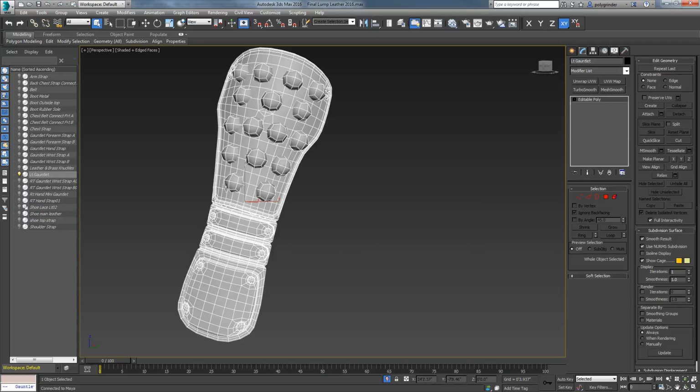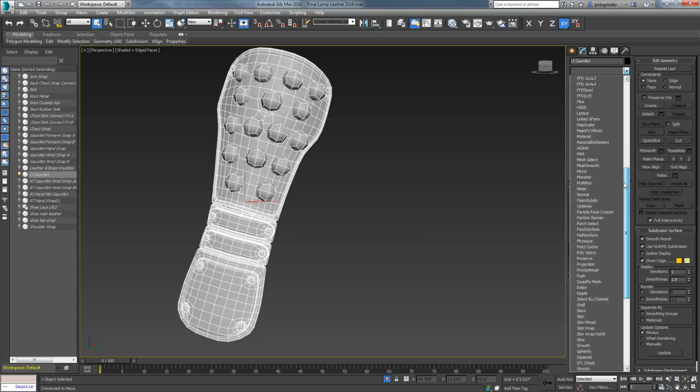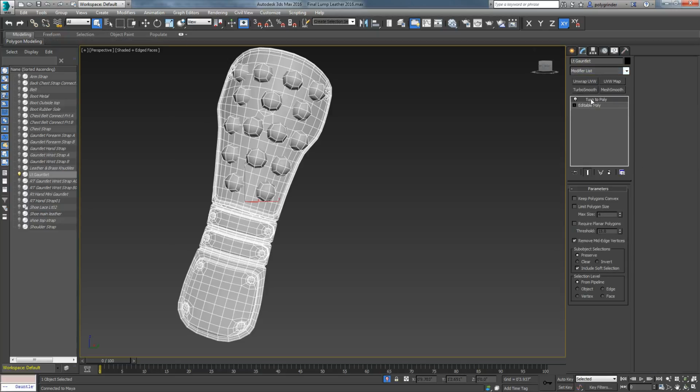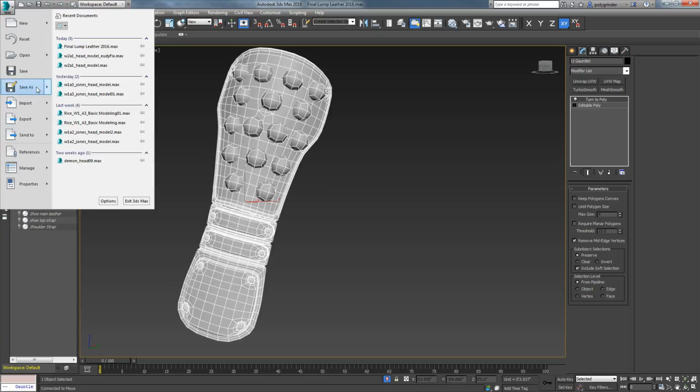Okay. Now, on the part about these quads changing to triangles, what you have to do is put a modifier on the modifier stack. And the one we want to put on here is one called Turn to Poly. If we put a Turn to Poly on this, now don't embed it in, just leave it on the stack. Then we send it over there, it'll be quads. So now we'll send this again.